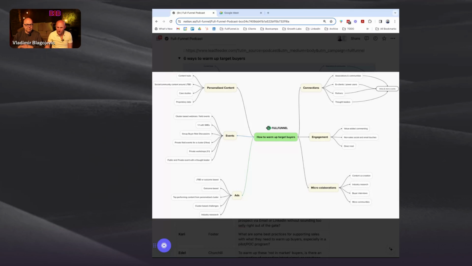The second one is events, which we firmly believe should always be a part of your warm-up program. Absolutely. And as you will see later, it also has to do with the big question that we always get: what do I do if my buyers are not on social media, or maybe are working in conservative markets? So events can be a big lever there. What is really cool about events is that you get the attention of your buyer for, let's say, 1 hour, half an hour, etc. So you have a huge opportunity to really educate, nurture them, and also, if you do it in the right way, position your product without turning it into a product pitch, which is the fastest way to lose your audience.